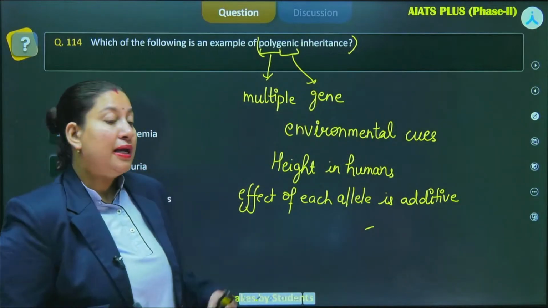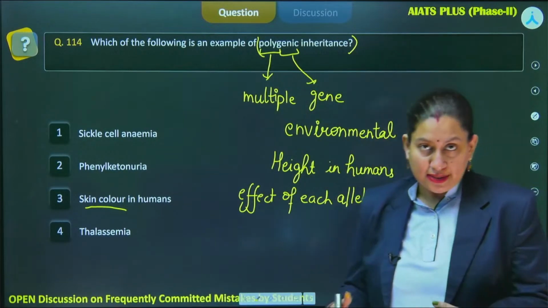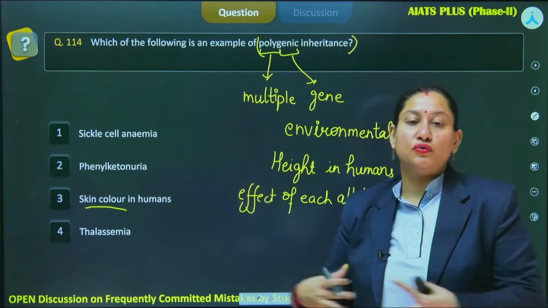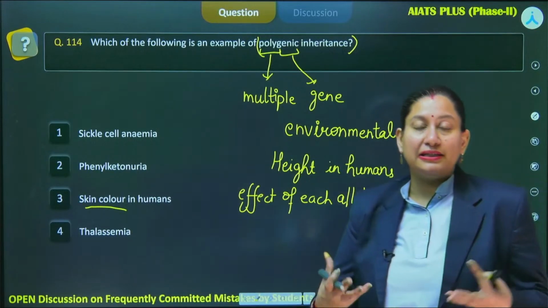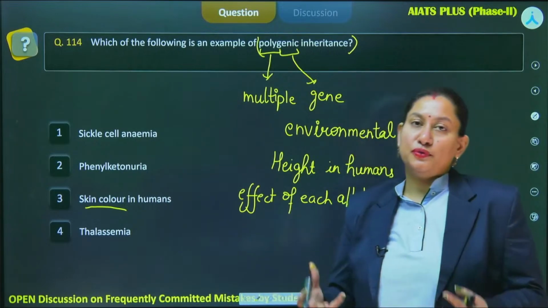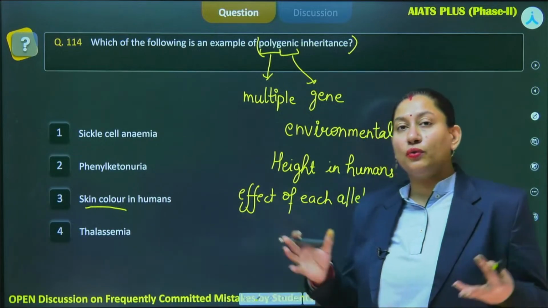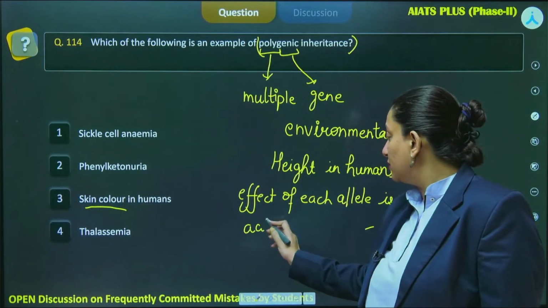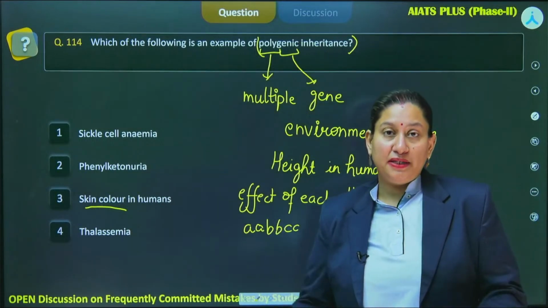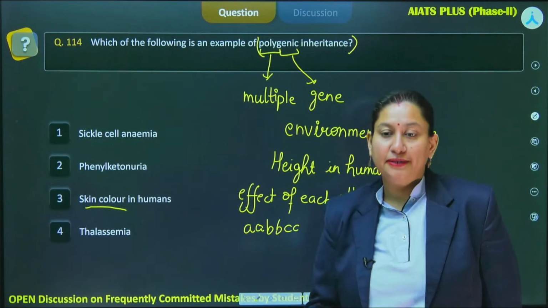So if, let's suppose, we are considering skin color in humans and we are seeing that it's been controlled by, let's say, 3 genes. So if all the dominant alleles are going to be present, the color is going to be the darkest. Reason being, all the dominant alleles are going to have an explicitly amplified effect cumulatively, and because of that the melanin production is going to be huge and the person is going to have the darkest color. On the contrary, if the alleles present in the genotype are all the recessive ones, then again the effect will be amplified, and it's going to create the lightest skin color that is possible, right?